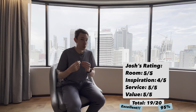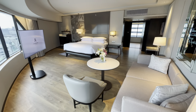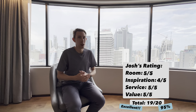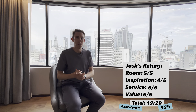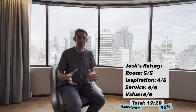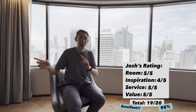Value and would I return also gets a five out of five. If I'm in Bangkok, I'm definitely staying here again — the room is the most important factor for me and I loved this design. I do hope they can renovate the fitness center and pool facilities, which would make me even more eager to return. For pricing, rooms are about $200 USD per night plus or minus $50. Points redemption is around 30,000 to 45,000 points per night, so using cash actually makes more sense here. Overall a lovely hotel — I've been wanting to come for over three years and it met my expectations.